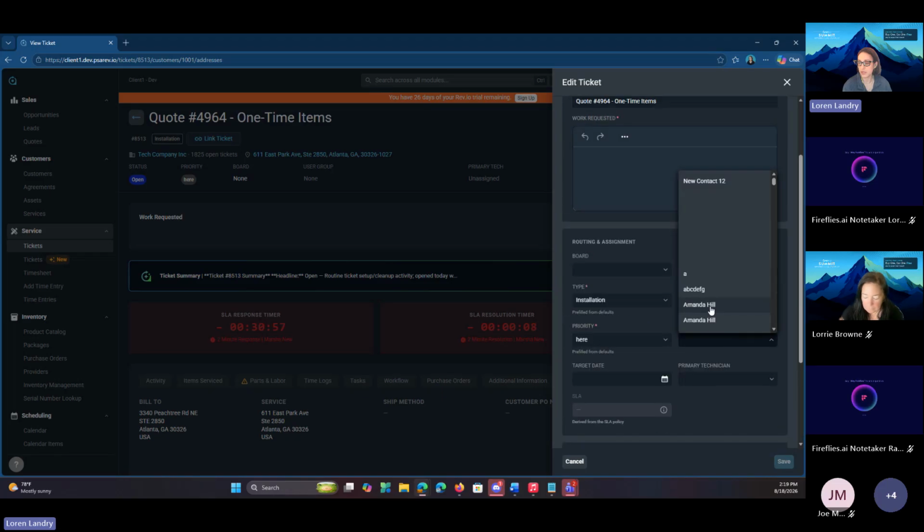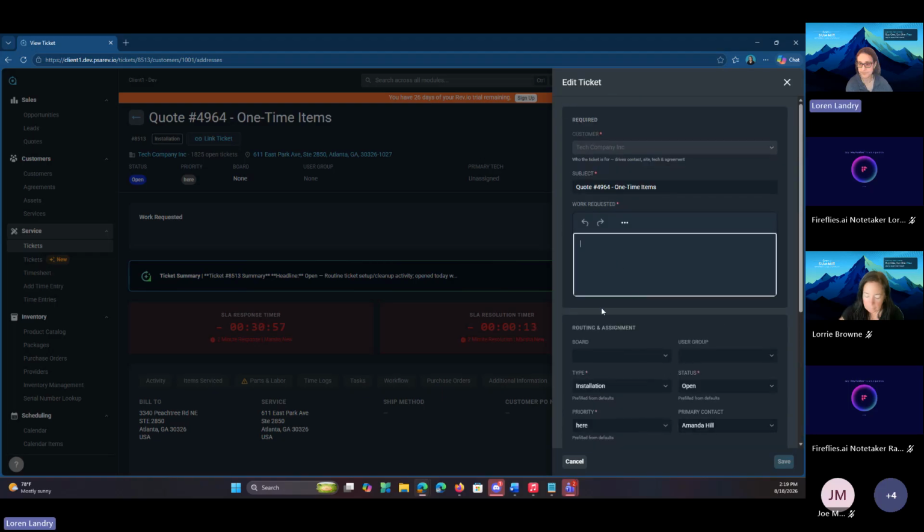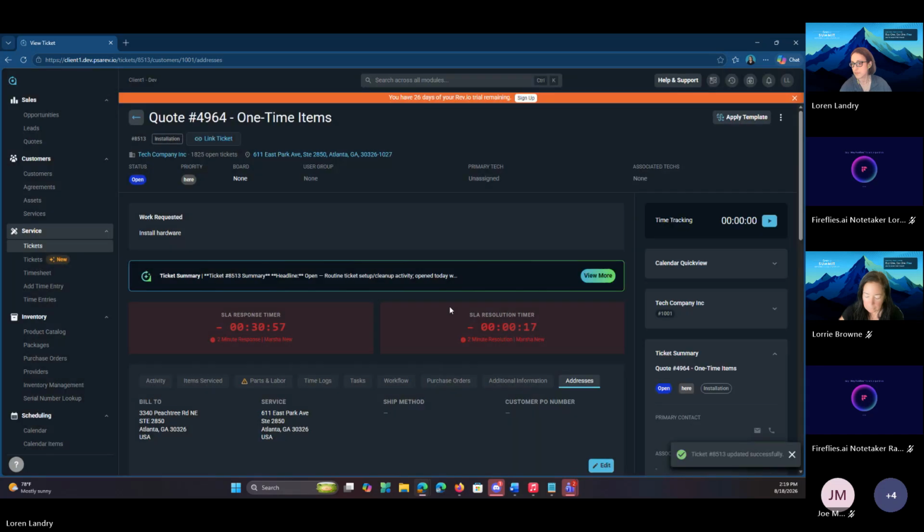I just need to populate one more data point here. Okay, so if you have a lot of these fields populated, you won't have to do what I just did there to illustrate my point. But so customer that this ticket is related to, a snapshot of how many open tickets that customer currently has.